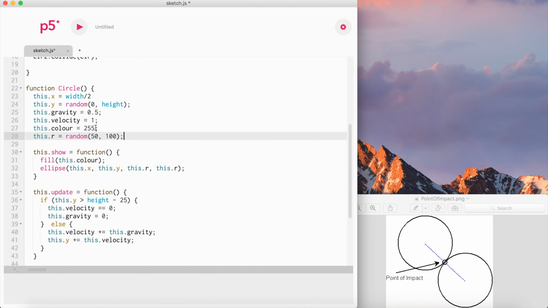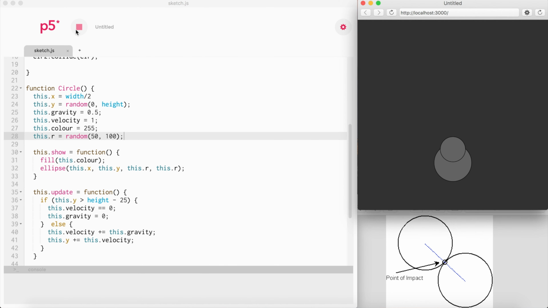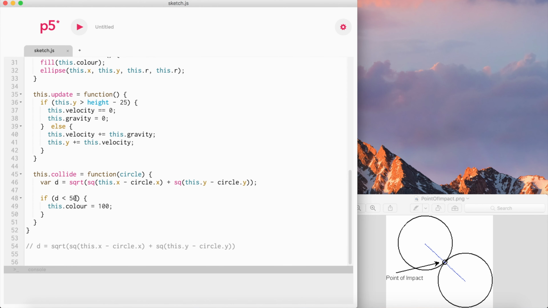So now the circles are going to be different sizes. As you can see, that's not really working, even though it seems like it is, because the animation is quite fast, and we're just assuming that the distance is equal to 50.